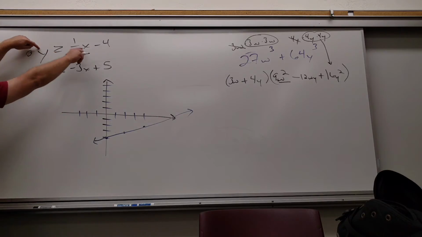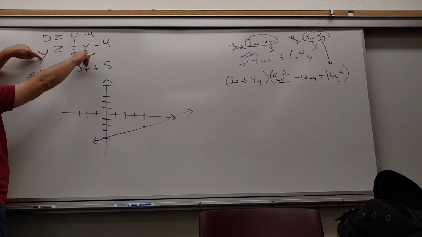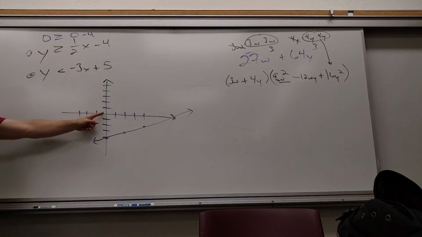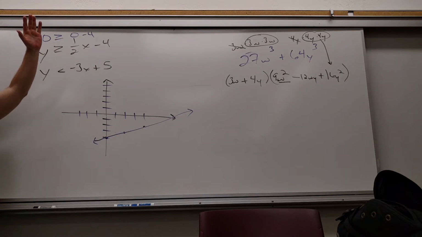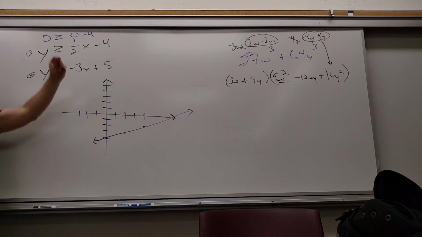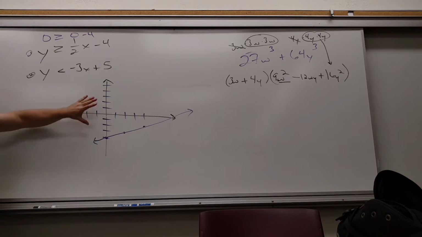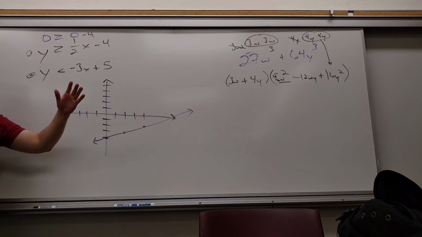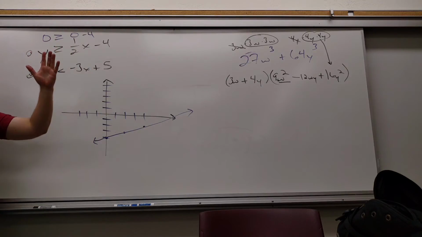So when I plug 0, 0 in, is 0 bigger than or equal to 0 minus 4? Is 0 bigger than negative 4? Yes. So that works, which means everything on that side works. Does that make sense? Because the whole idea of drawing this line is it's the dividing line between answers and not answers. So how do I check to see which side to shade? Well, if one point works, they all have to work.